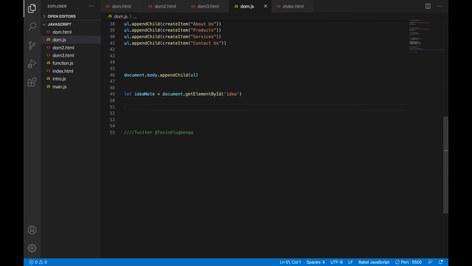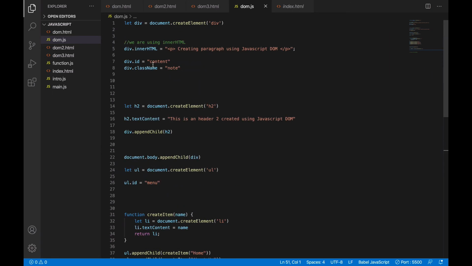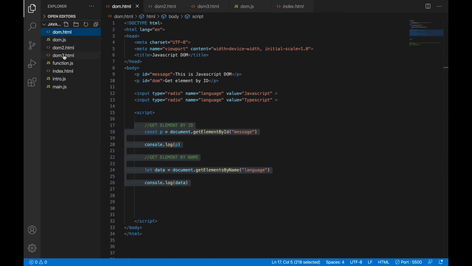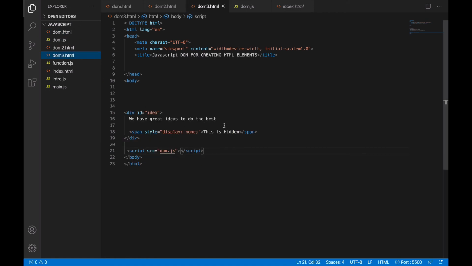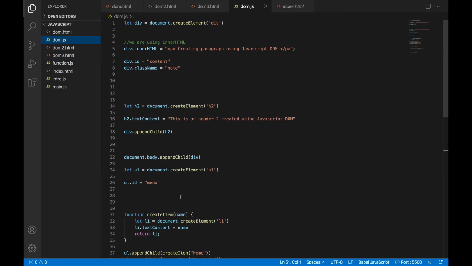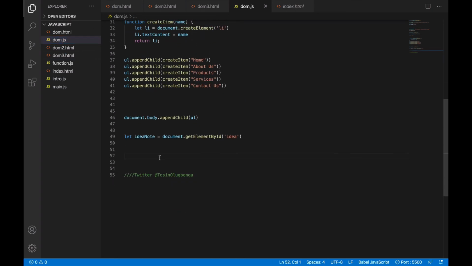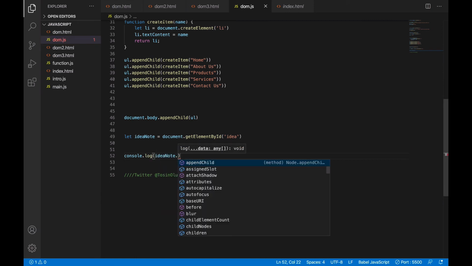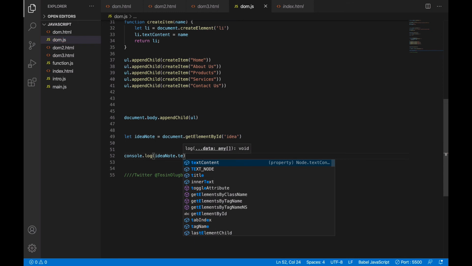So if you want to have access to what is inside the id in this particular dom3.html, if you want to have access to this information from the console, how do we do that? We just say console.log idea note dot textContent.